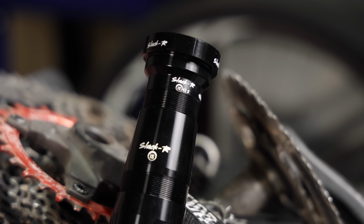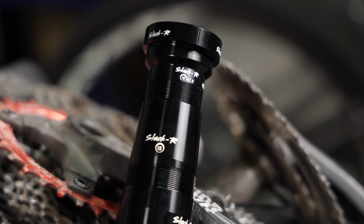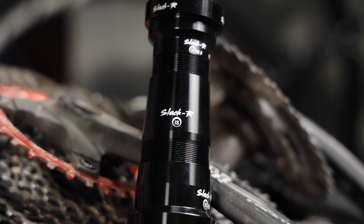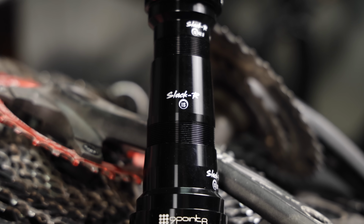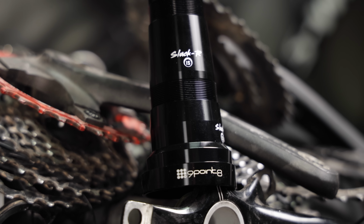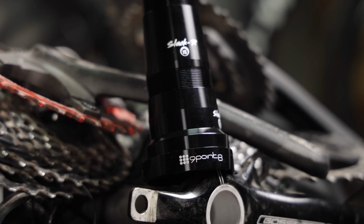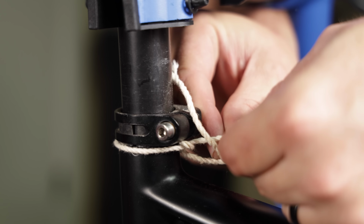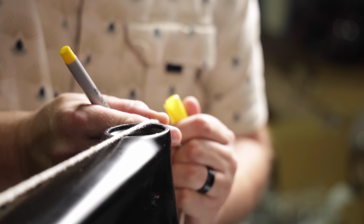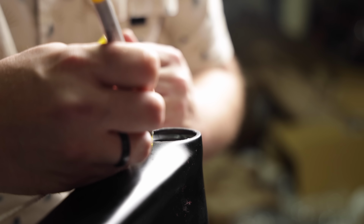tube angle. Now, you've seen me do this before with a lot of other solutions for slackening head angles, but never with the Specialized frame sets, and the reason for that is due to Specialized's annoyingly proprietary headset cup approach. But thankfully, the awesome innovators at 9.8 have developed a unique Slack R headset cup system for changing the head tube angle in Specialized and also other bikes. This will decrease the head tube angle of this older model Epic from about 70 to a much more optimal 68 degrees or so.